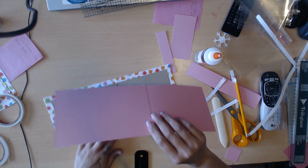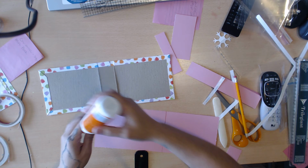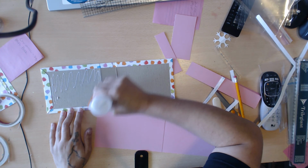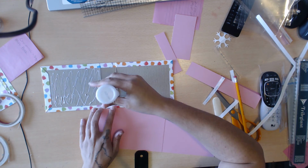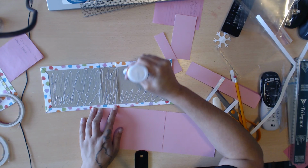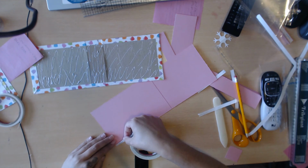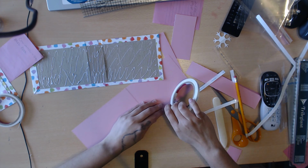So what we're going to do is glue this down. Actually, you know what I'm going to do? I'm going to glue this middle part. And I have a ton of bottles of this glue. And I have them up, so when they don't want to work, just go to the next one. So just on the wood pieces, I'm going to go ahead and glue it down. And for time's sake, I'm using score tape. You don't have to use score tape on this part, but for time's sake I am, because I don't want to have to hold it down. Because we're already at 18 minutes.